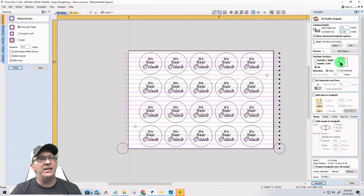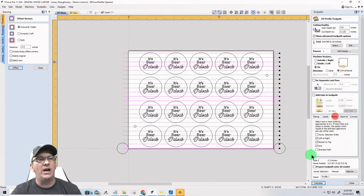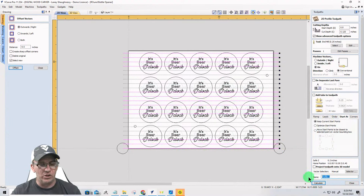All right, I want to be cutting on the line in a conventional cut. And on my order, I'm going to uncheck all these and I want to use the vector selection order. And my start at, I want to keep my current start points. Okay, so I'm going to go ahead and this is going to be my surfacing toolpath.